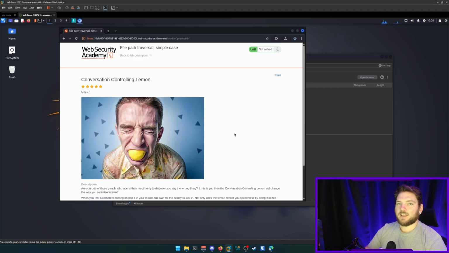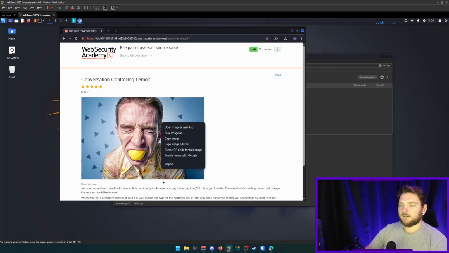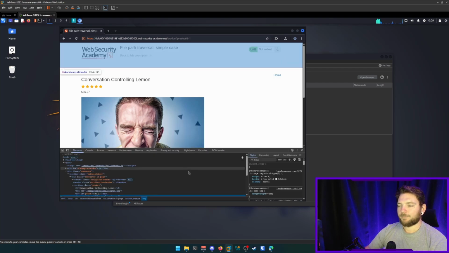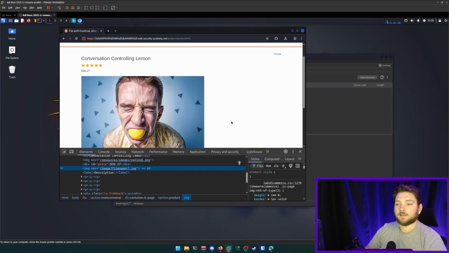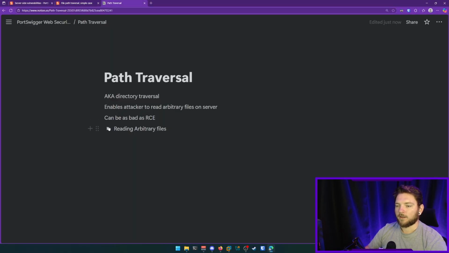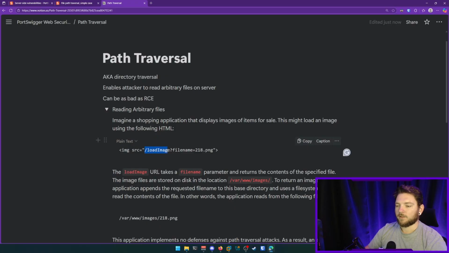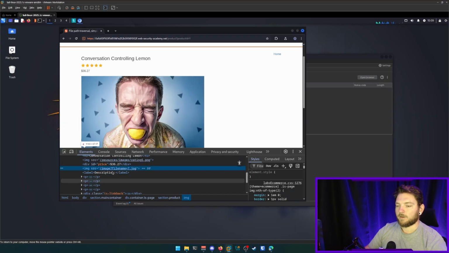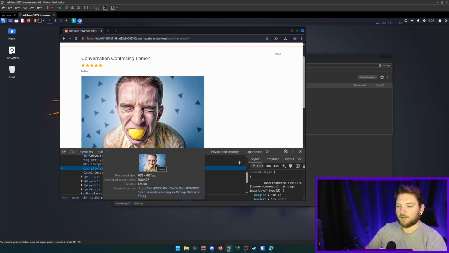We know that this web application is pulling these images from somewhere, right? What we need to know is how. So we can actually just inspect this. Now what we can see on the page here is that we have this image source tag, exactly what we were looking at before in our notes, right? So image source, and then we have this string here that goes to a load image file name, and that is exactly what is mirrored here, image file name. And we can see that even when I scroll over it, it's pulling that image up.